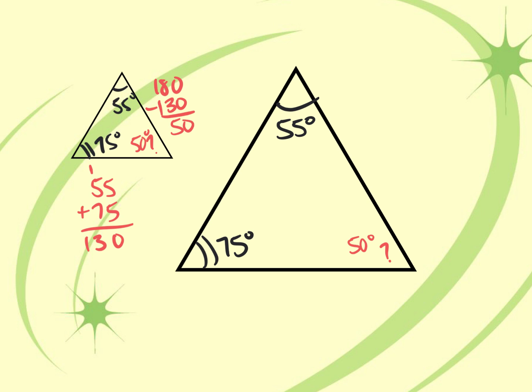What the angle-angle theorem says is: if two of the angles between two triangles are congruent, do you agree it was required that these last two angles had to be congruent? Therefore, no matter what, as long as you can match two angles between two triangles, they have to be similar. Do they have to be congruent though? Are these two triangles congruent? Same size and same shape — are these the same size? No. But I know they're the same shape because the angles are all the same.